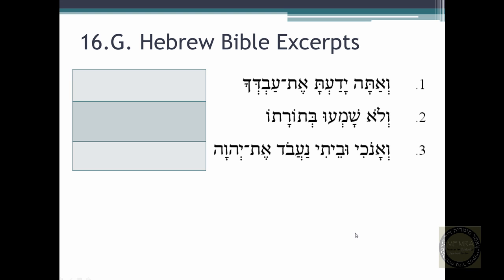Hebrew Bible portion, number 1, ve'ata yadata et avdecha. So, and, there's our conjunction, and you, and we have here verb form, no prefix, so we have a perfect second masculine singular. Again, there's emphasis here. So you could have you yourself, and you yourself, again, I forgot the and here, but and you yourself know, et, direct object marker, avdecha, your servant.